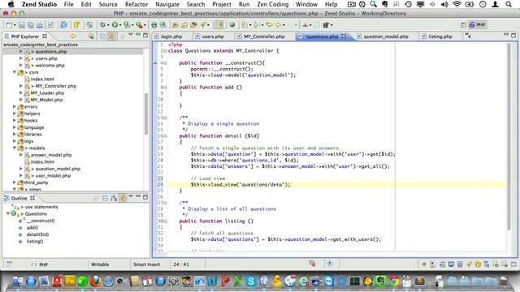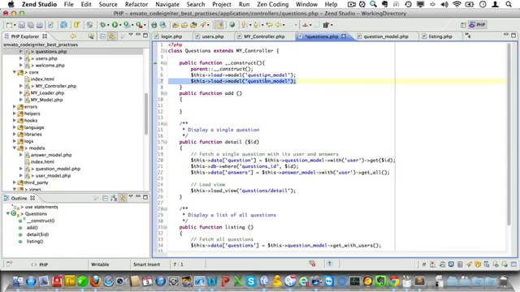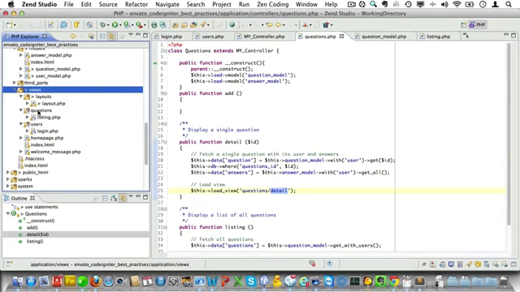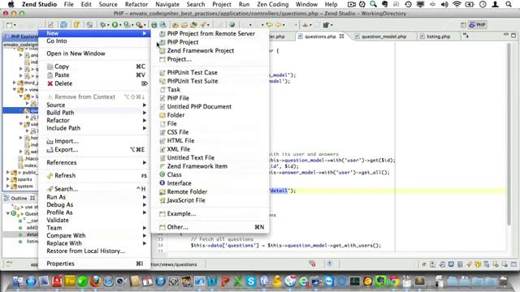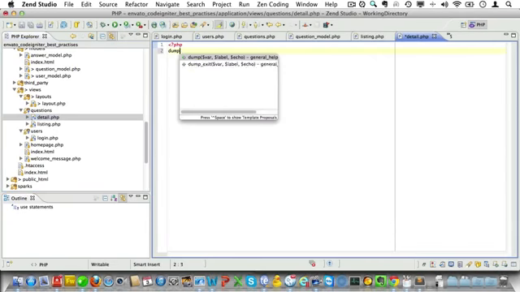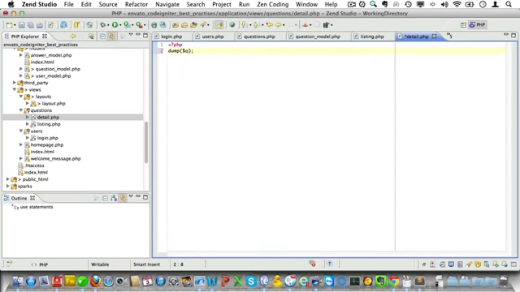just be questions detail. And now before creating this view, let's just make sure we load the answer model as well, and let's just do that at the top of our class, just like we did with the question model. Okay, and with that we're ready to code the detail view, I think. Let's just go inside of our views folder, questions folder, and we'll just create a new PHP file called detail.php. Now before coding any further, let's just dump the value of variable question here, and let's also dump the value of variable answers. Let's load that in a browser.